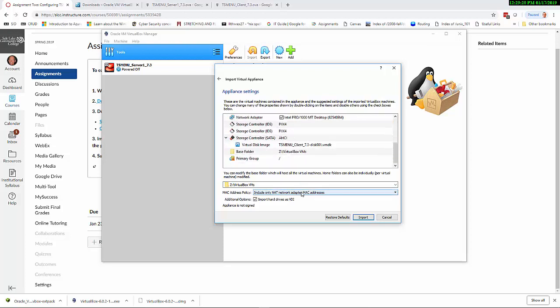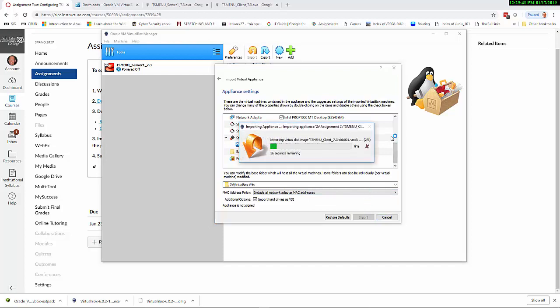Okay, and just make sure you don't want the system changing MAC addresses, which it will do with this new version of the software. It'll do that automatically. It didn't used to do that, so you may not be used to that. And that's it. Okay, so we'll import it. Make sure that adapter is correct. And then we'll go through the import process for the client. Once again, I'll pause the video and then I'll start it back up once it's all imported in.